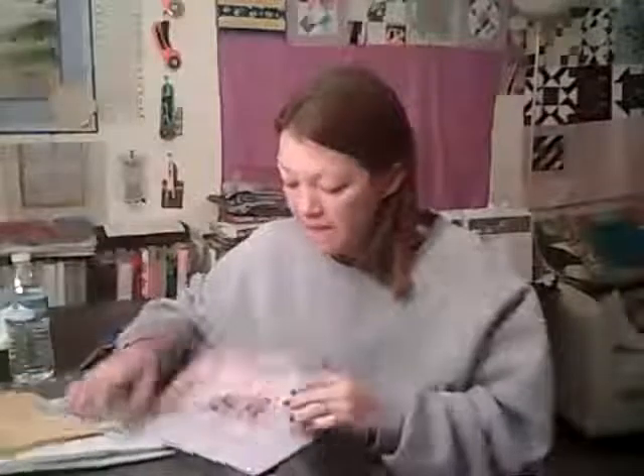We're going to start with Debbie and her mail. I'll start with the card first. It says 'Warm Birthday Wishes' with a pretty flower design: 'Sending you happiness today and throughout the year, wishing you warm birthday wishes and happy thoughts of cheer. Happy birthday Tiffany — I hope your special day is filled with love and lots of laughs. Remember, you're not getting older, you're getting better! Thank you for all you do to help and teach quilting.'